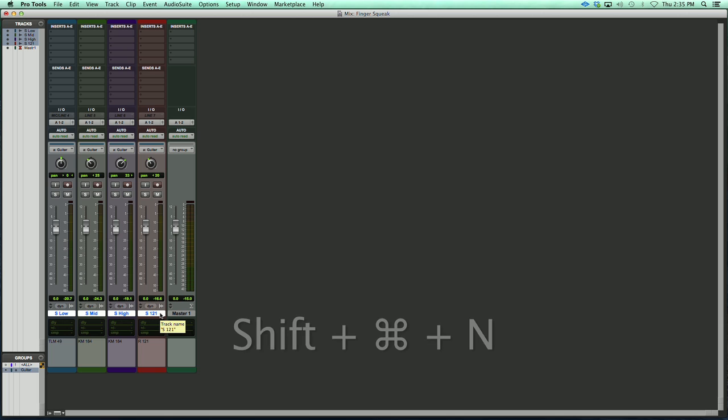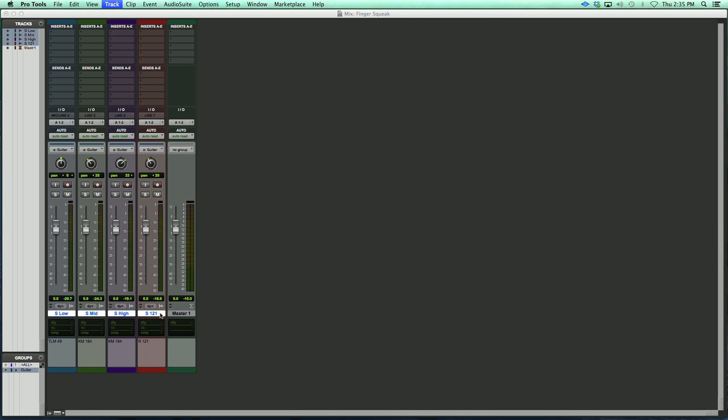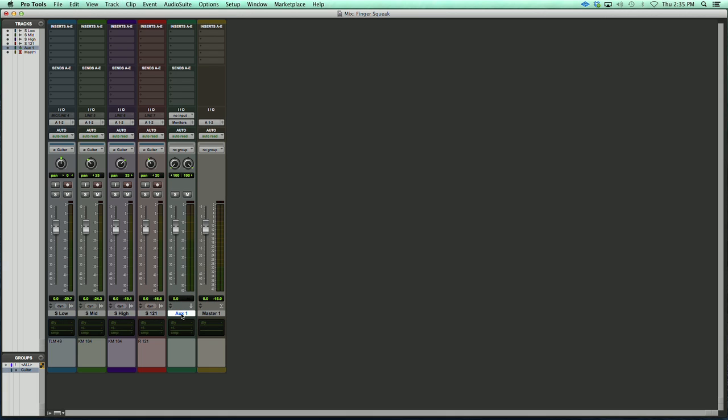So let's go ahead and we'll hit Shift Command N. That will open up our dialog for creating a new track. We'll hold down the Command key, hit our down button to give us an aux input, and we'll hit our right arrow to give us a stereo, and we'll create. We'll label that guitar.